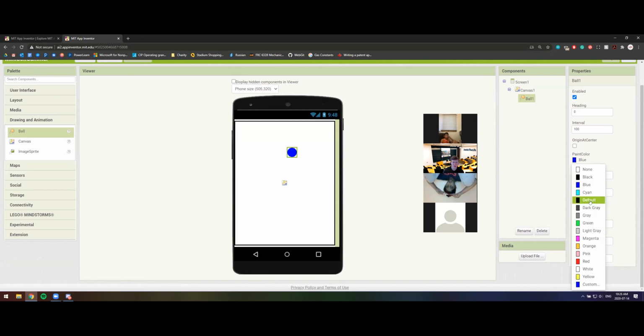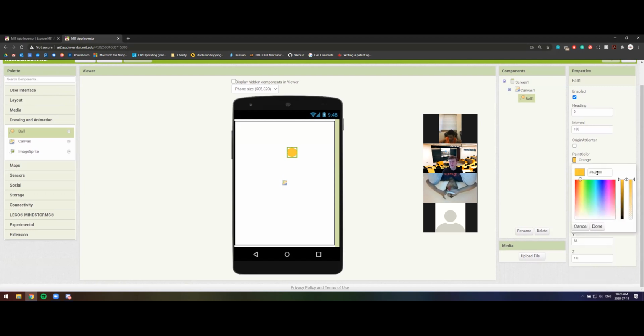I can go green, right? Maybe I'll do a nice dark orange or something. Let me actually show you one cool thing here. If you have a color and you want to pick a different color than the preset ones they have here, you can click custom at the bottom, and then from the color options, you can use this color picker to get a more specific color going. So for instance, I like this orange, but I want to make it darker. So I'm going to go on the right here and just drag this down and make it a little bit darker like that. And then I'm going to click done, and you'll see now I have a darker looking ball. Okay, if I think that's too much, I can go back and turn it up.